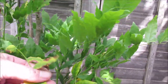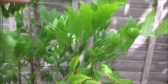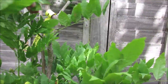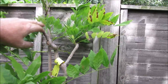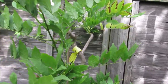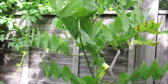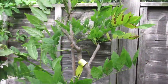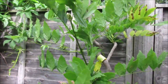So, also, we've got some of this discoloration, a few of the leaves. So, hence, I'm going to repot it at this time of the year. And I'm actually going to shorten it slightly, which will remove some of the burden of the leaves that are actually shooting. Hopefully make it shoot again. I don't want to make it too short, because reputedly, this particular species of wisteria, the flowers can be literally 2 feet or 60 centimeters long, so I don't want them dragging on the floor. So anyway, let's start working on these roots.